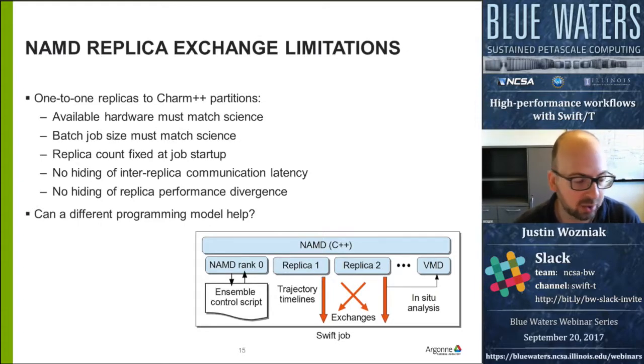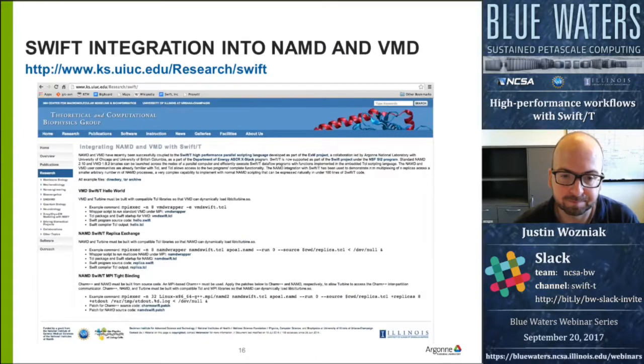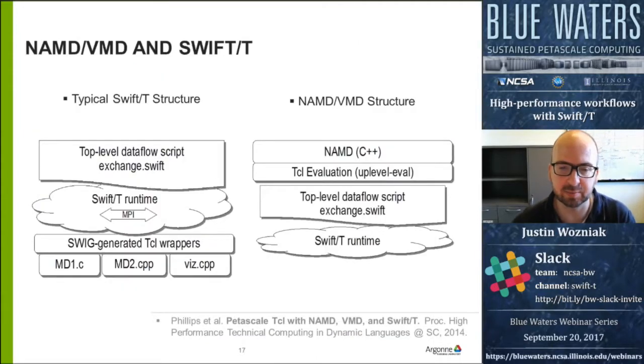So the question was, could we improve on the existing collection of static Tcl scripts that they had to do this? And they re-architected the way that their replica exchange workflows work, and they also re-architected the way that Swift worked, which is a real neat surprise for us.